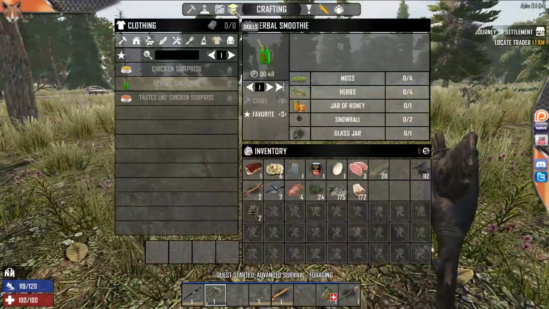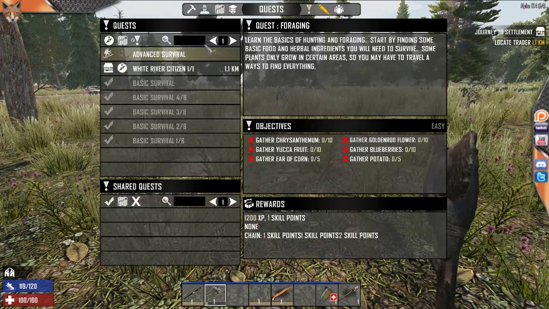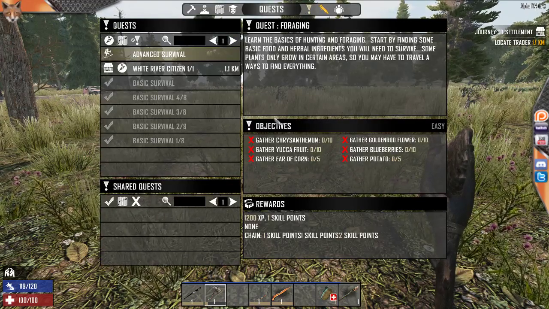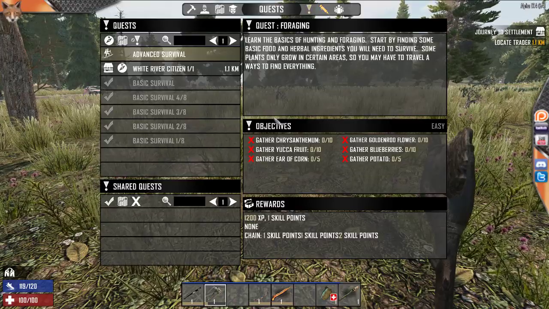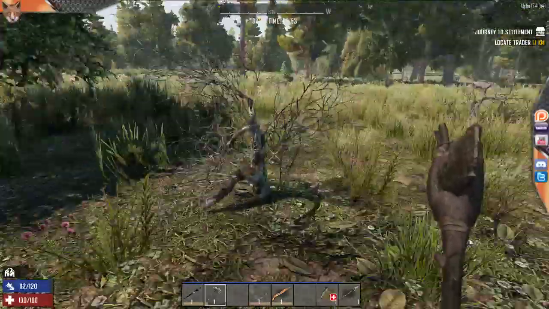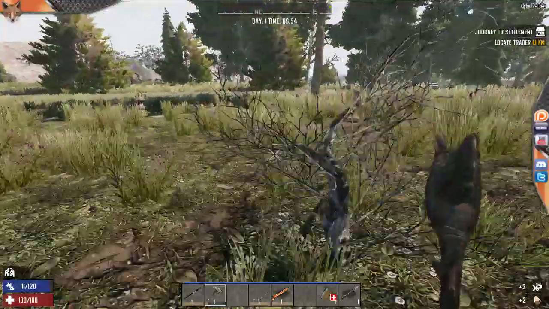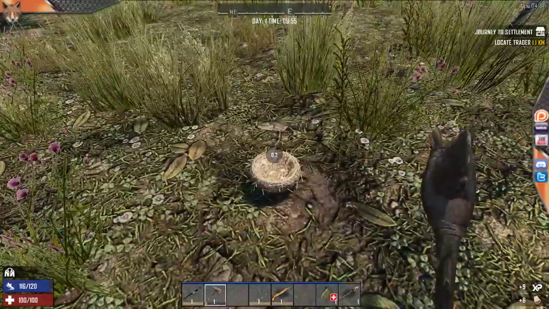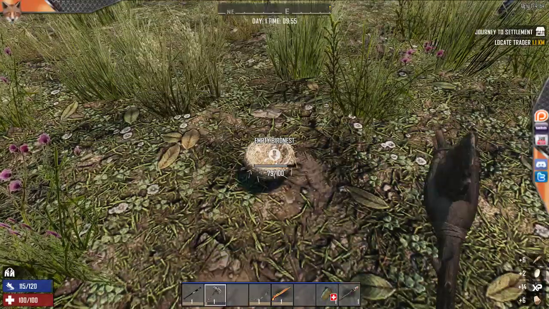Alright. So, what quest line do we have? So we have the trader quest line. And then we have advanced survival. So, chrysanthemum, yuccas, ears of corn, goldenrod, blueberries, potatoes. Okay, so this is where we have to now go and try and find crops and stuff to actually get by. For now, I'm not going to worry about that too much. We're just going to go and grab whatever we can.